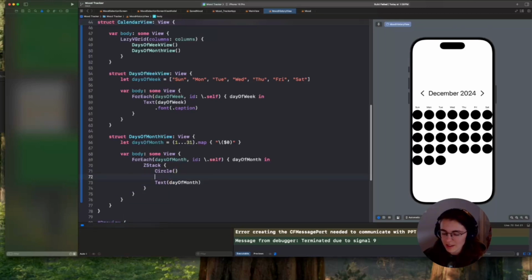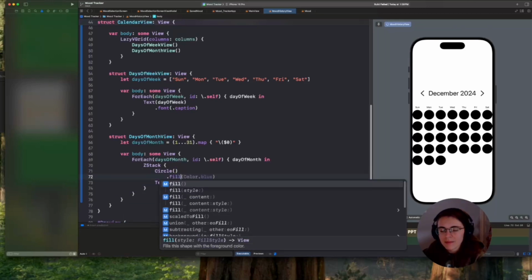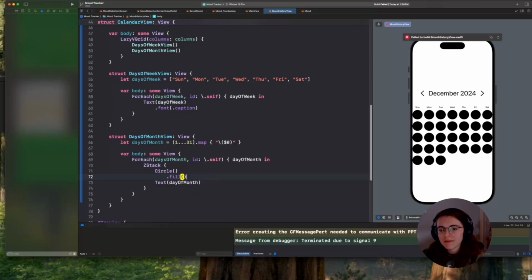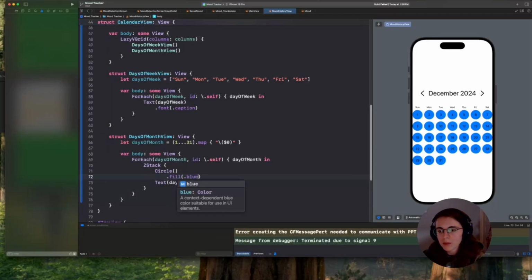Let's say blue. Cool. That's something. That's kind of showing us what we might want in the future. Obviously, each one of these are not going to be filled in, but yeah.